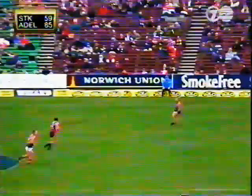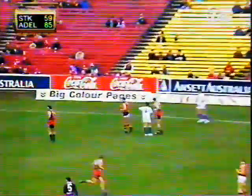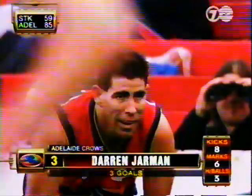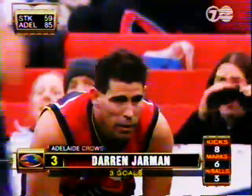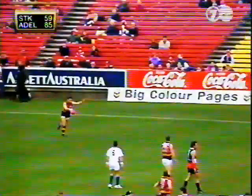Benke again. Oh, look at the space here for Andy McLeod. He can cut you up from there. Jarman. Well, if you've got McLeod and Jarman combining, you're in trouble. Yeah, wonderful transition of play once again by the Adelaide Crows. Here's McLeod from the Goodyear blimp shot once again. Well-weighted kick to the advantage of his teammate Darren Jarman. Probably a difficult shot for goal for any player, but we know Jarman's capabilities. It wouldn't surprise anybody here at Waverley Park today to see him actually kick this goal.